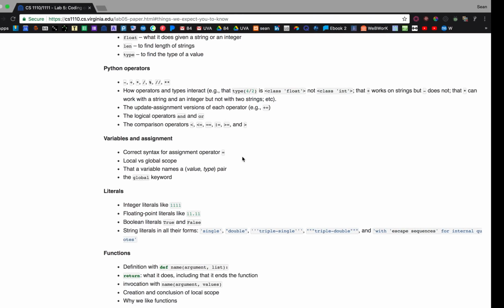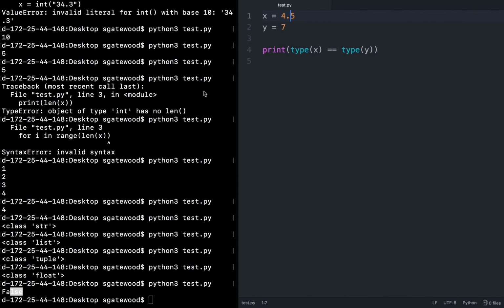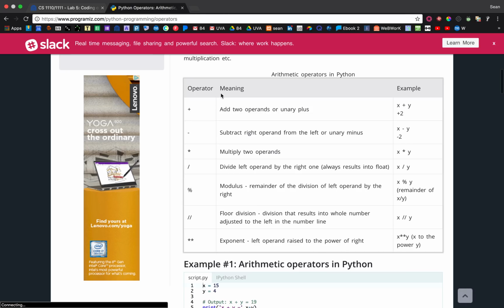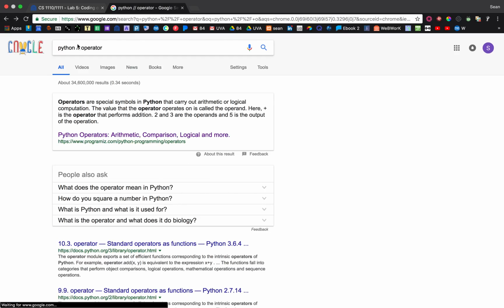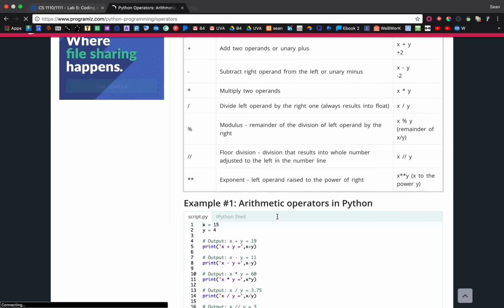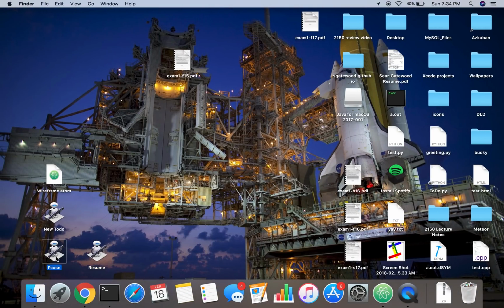All right, so next up we have our operators. We have minus, plus, times, divide, modulus, the double slash, what's that called? The exponent. So let's go through each one of these. Here's a neat little table I found just by Googling one of the operators. I couldn't remember what it was called. So this is actually floor division, and this will show you each one of these things. So look this kind of stuff up.